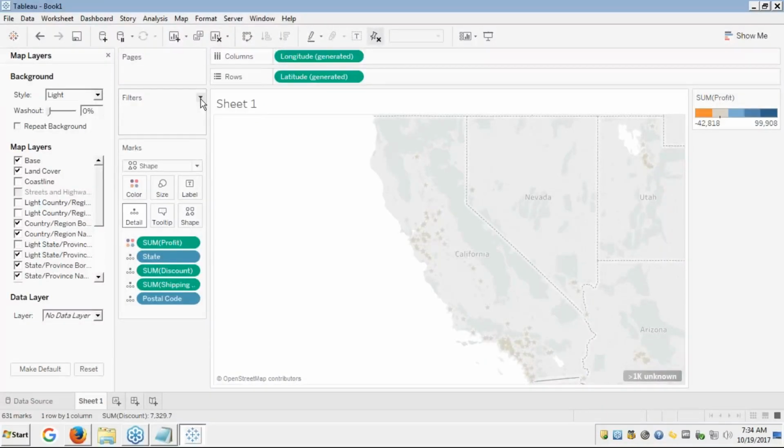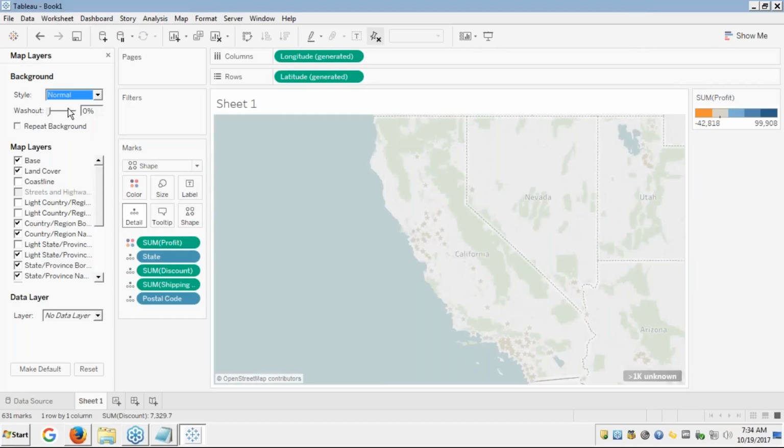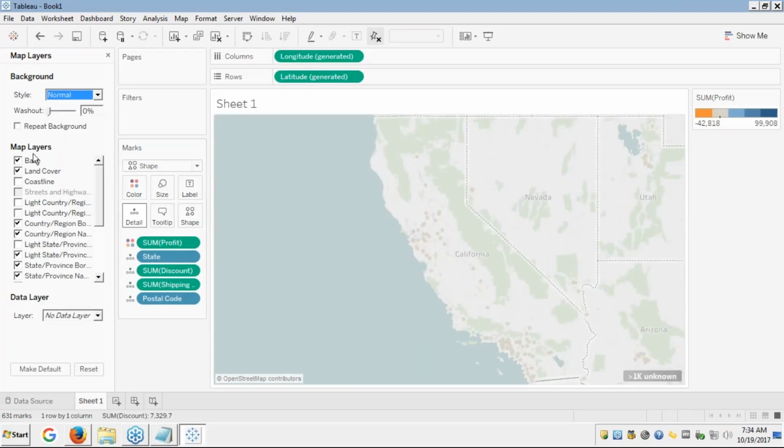Okay, so here this map layers and map options, what it is going to tell. So I can basically define the style of this map. I don't want the map to be on a light style. I want it in a bit more darker or a normal style. So dark will be like this. So the darker shade of the map would look something like this. So it is kind of a night view kind of thing, and you can just select this option. I'm keeping it normal for now.